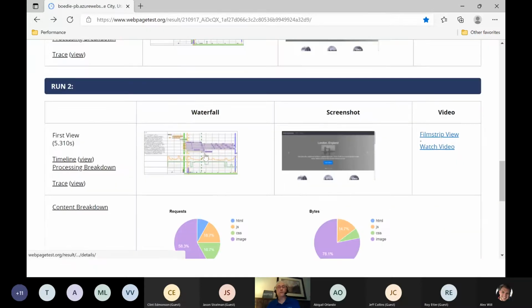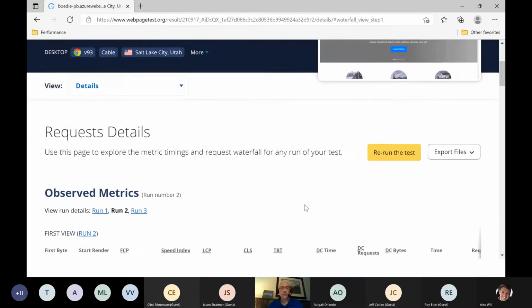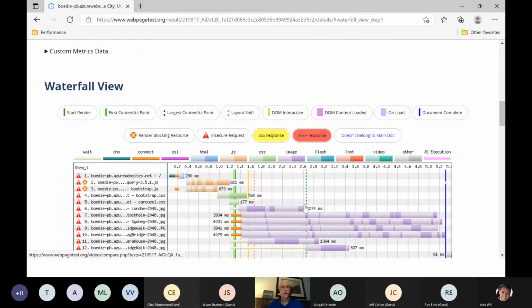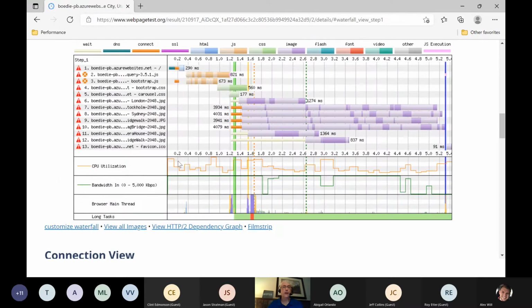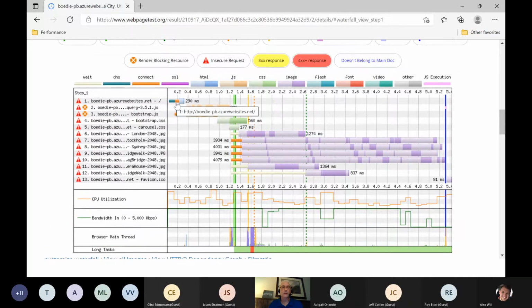The other thing we're going to focus on in Webpagetest is the waterfall diagram. So if you've seen these before, this is the actual requests that were made for the page. So it's very similar to Fiddler, but it does give me some nice graphical things. So I can see here's the main page, and it breaks it into DNS time, connection time. It shows me I'm using 2 JavaScript files, and it's indicating here that these are render blocking.